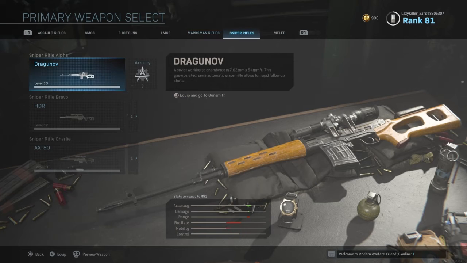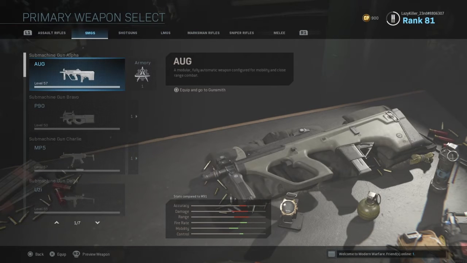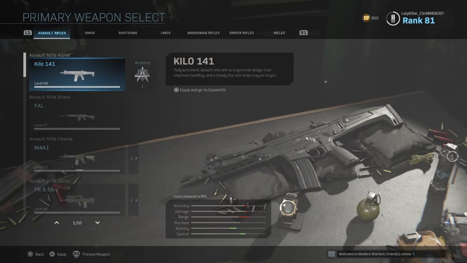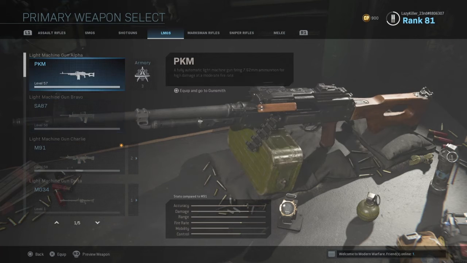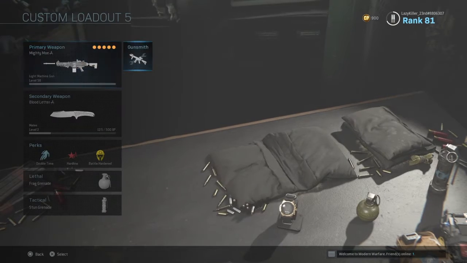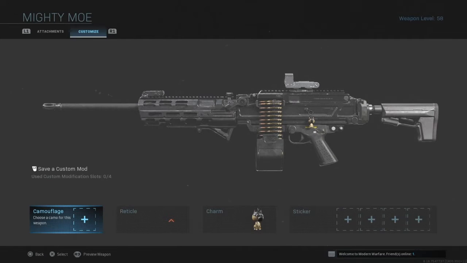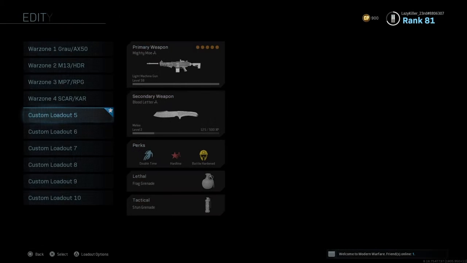And yeah, I have platinum sniper rifles, platinum marksman rifles, platinum SMGs, platinum assault rifles, and the first three weapons for LMGs are completed. Well, this one's almost completed. Here, I'll show you guys my progress. Yeah, this one's basically almost completed, and then I'll move on to the next weapon.